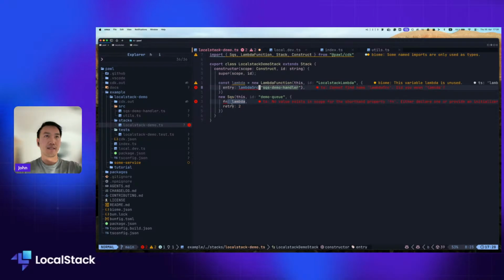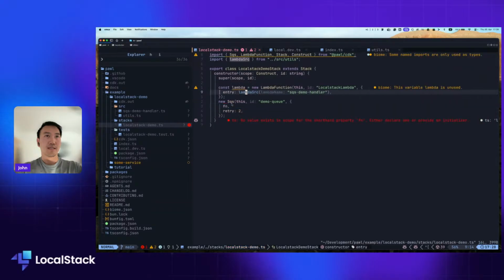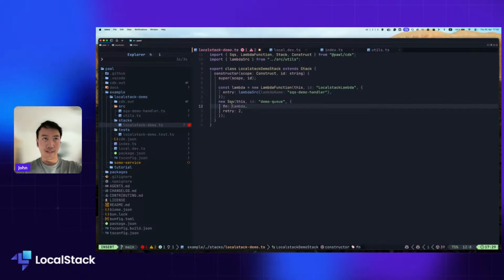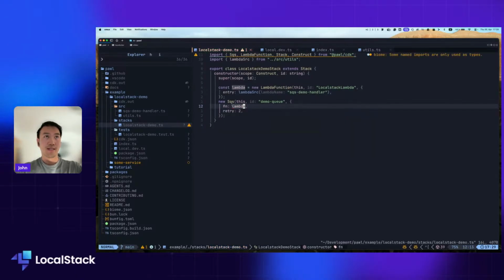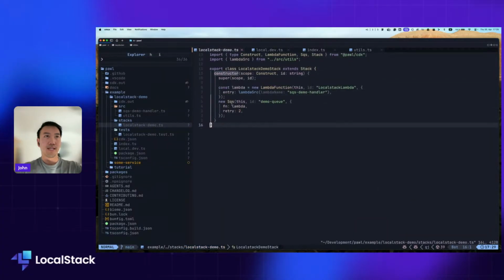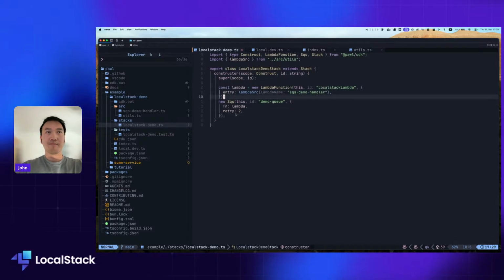And I have to import this, and then it's complaining that fn is not having a Lambda function, so I add it here. Okay, and now we have our demo stack, where we created an SQS queue, and the Lambda picks up the message.